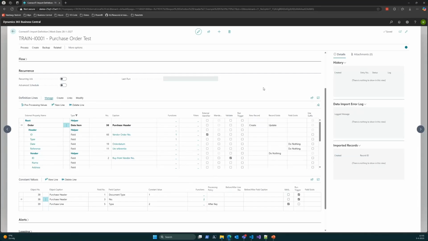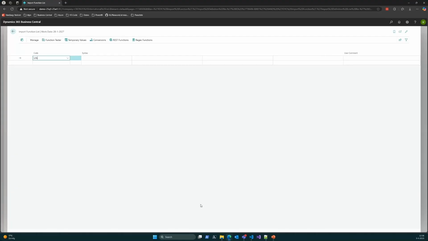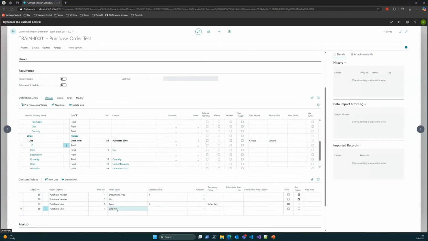So in this example, for instance, if we go to the purchase line and we use the line number function in the constant values, in this case it's not specified here, but it's over here. But let's say we change it up a bit and set it here, with the line number function with an increment of 10,000, then it could be that this line number is already in use for that same purchase order. However, we don't know because the line number simply generates the line number based on the incoming lines to process.